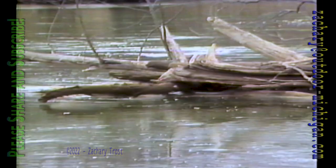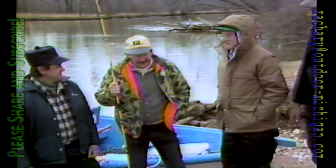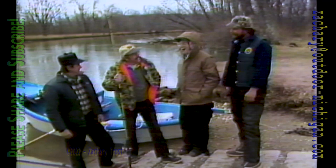The sun is now high over the Manistee River, gentlemen. We've been fishing all morning. We put a good hard try at it. Now, I want to hear why we don't have anything to show for it. We want to know why you'd miss that first fish. Okay, we did have one hit.